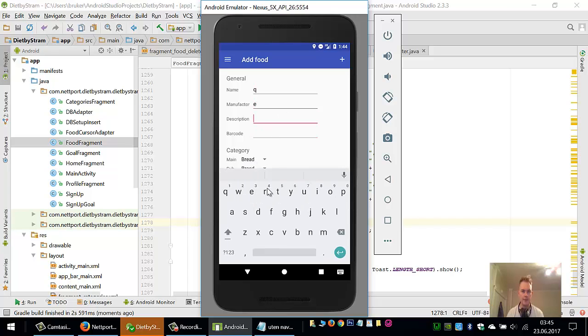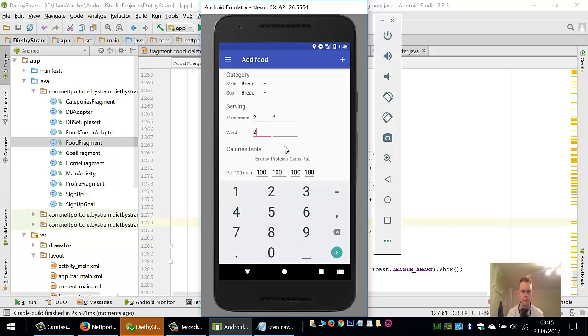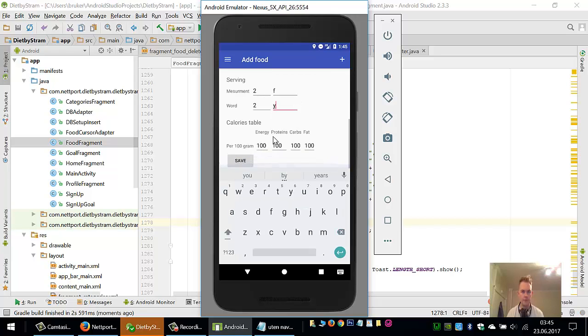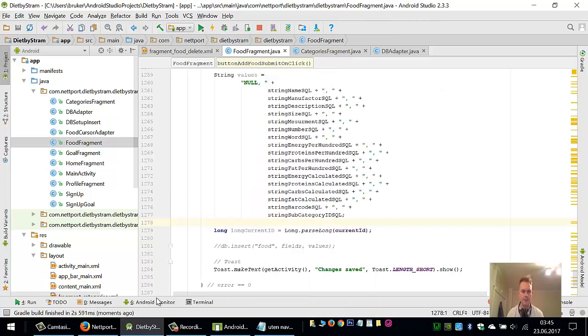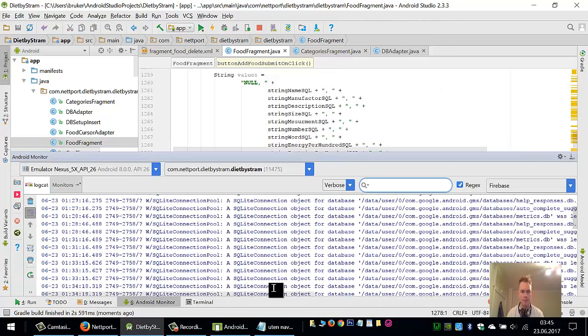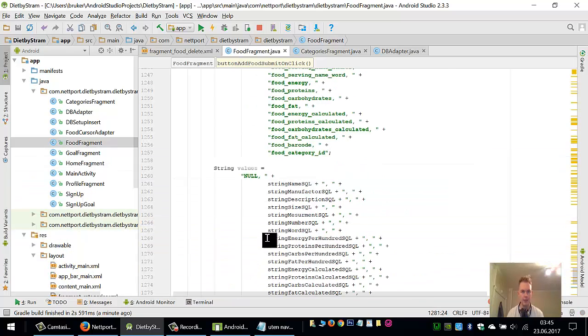Has stopped working. So now I think it's not this one because we're actually not inserting anything.